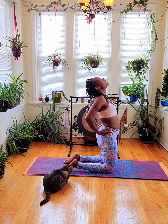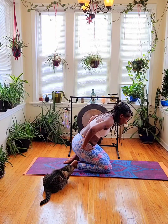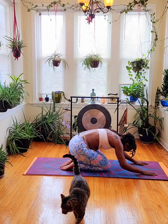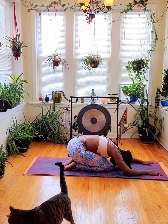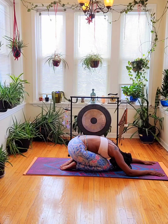When you're ready, tuck your chin into your chest and go ahead and shift the weight back to the back of our body and go back into child's pose. Bringing the chest to the knees, allowing the arms to lay forward flat to the mat.